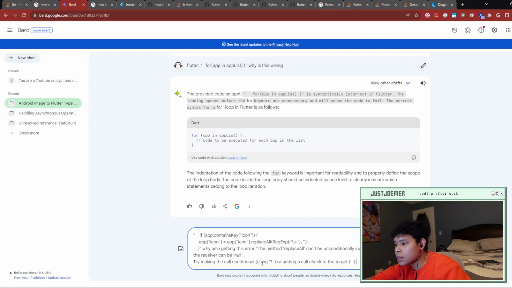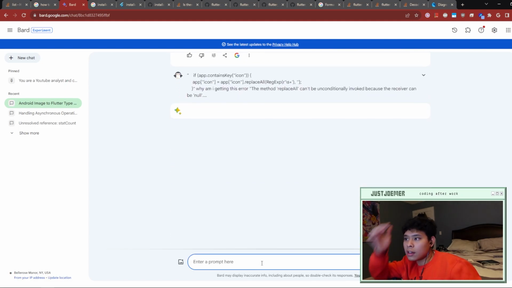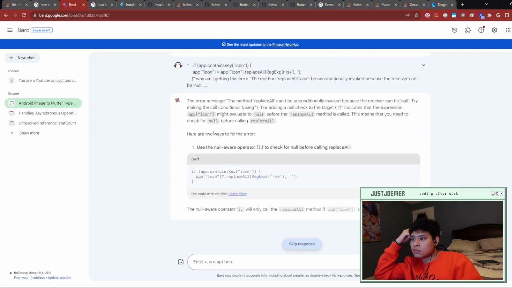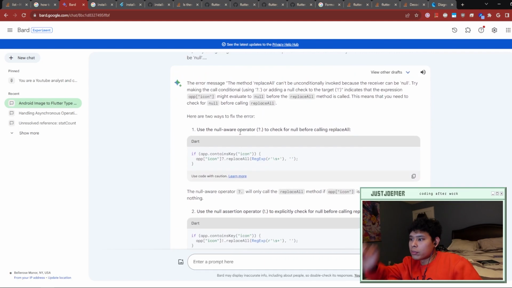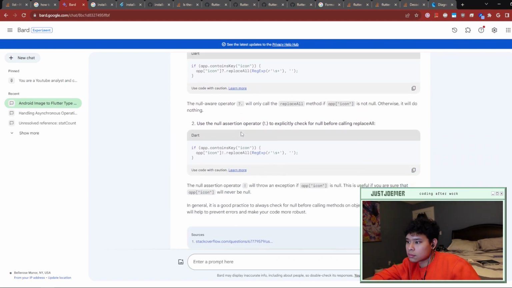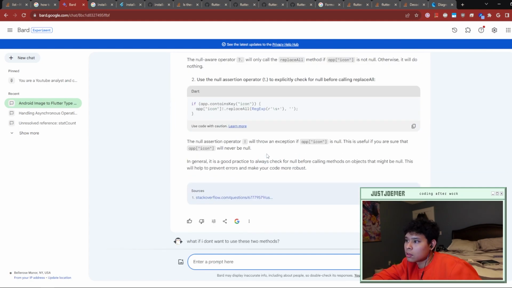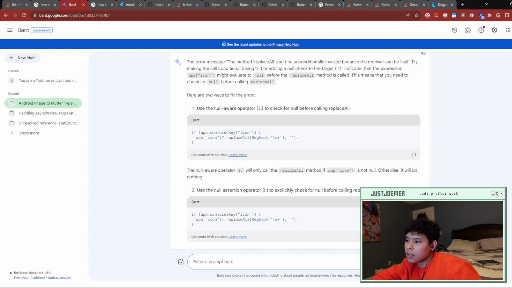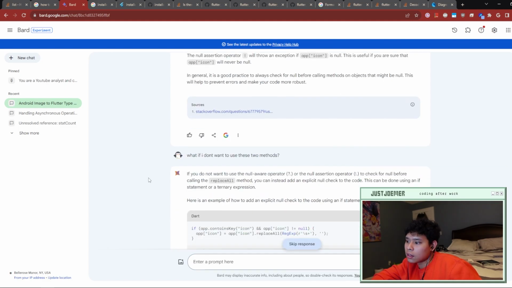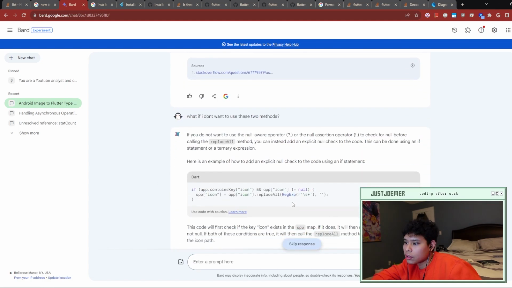It seems a little weird. Like, we're in an if block that shouldn't be known no matter what. What if I don't want to use these two methods? It seems a little odd that we should have to.